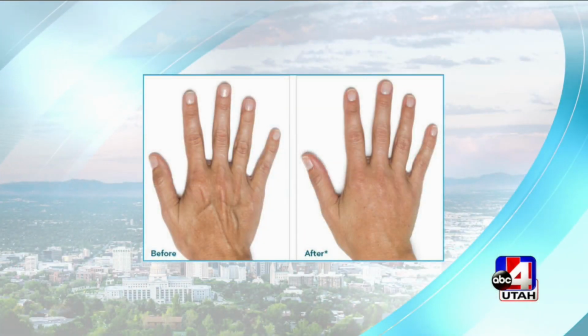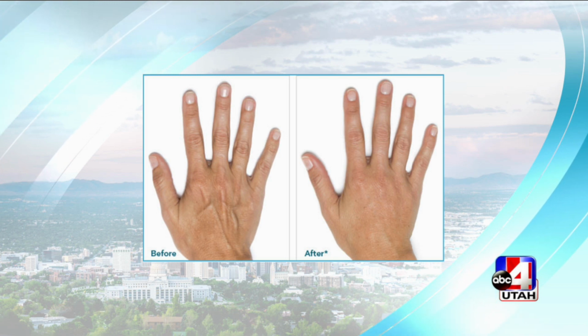Okay, what about hand rejuvenation? You think of aging, sometimes it's your neck, but people forget about their hands. Alfie, the before and after. Wow. Isn't that awesome? Yes, and Restylane Lyft is the first FDA-approved filler for the hands, and it's amazing. It fills in, because you start to see your tendons and your bones and your veins, and people forget, and it's one of the first signs of aging. I love my mom, and my hands look like my mom. Don't you look down one day and say, wait a second? I'll never forget the first time I was getting trained on hands.